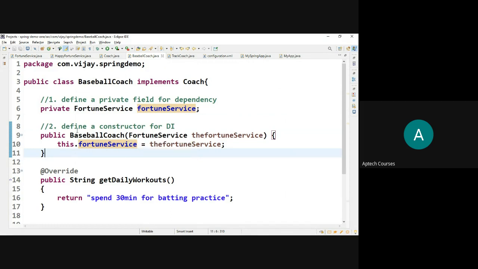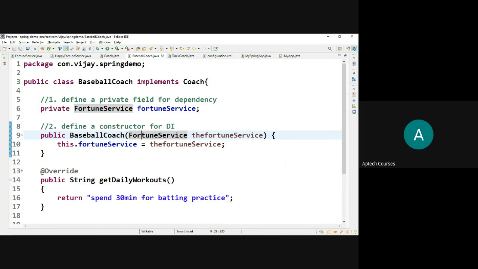First, we are defining the constructor for dependency injection. Now, fortune service type. Simply, you can think of it as we are injecting the fortune service into this baseball coach.